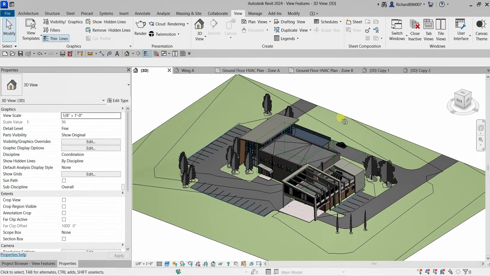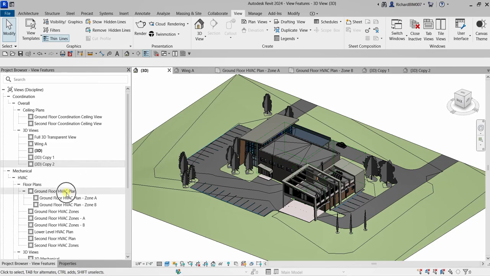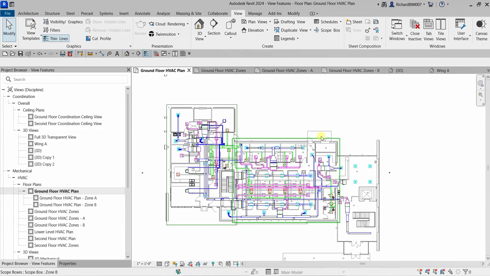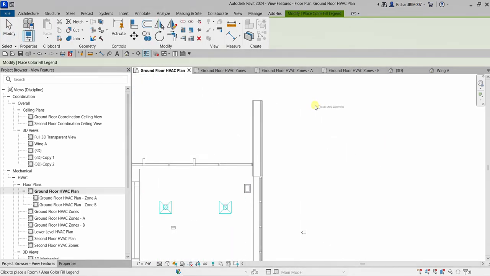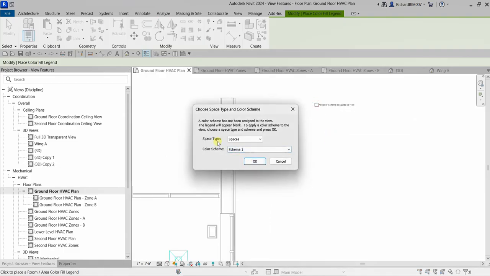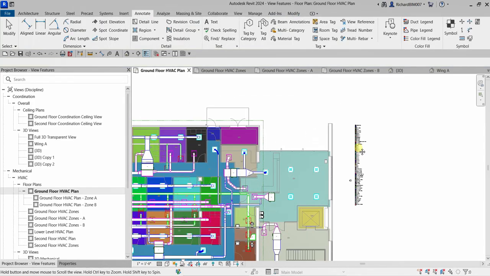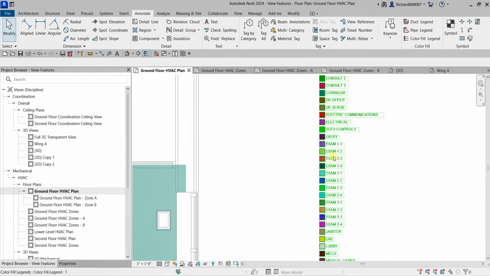Now, what else are the other miscellaneous view features? Oh, like what I've said earlier. So let's go back to the HVAC plan. Let's say you want to create here a color fill region. So you can go to the annotate tab. And then there's the color fill. So you can select here color fill legend. Let's click that. And then I'm going to put it here just beside. Click that. And then what type of color fill legend do you want? So let's say I just want spaces, since my model here has spaces. And then the color scheme is schema 1 by default. Let us use this. And then I'll just select here OK. And there you go. So the color now here is based on the space here.